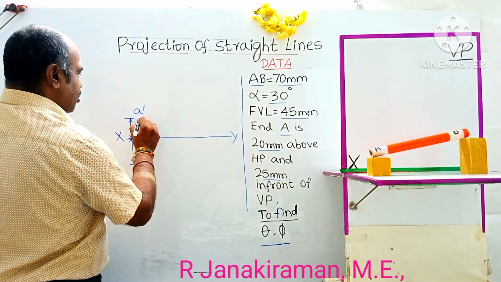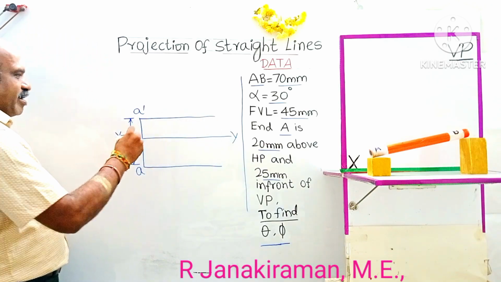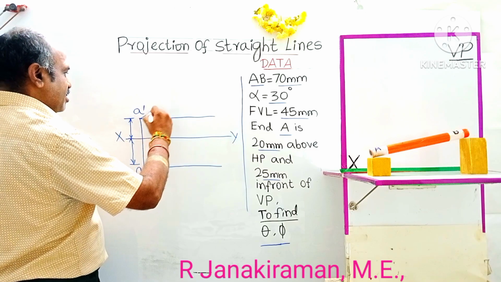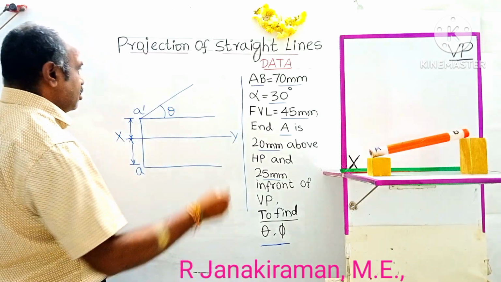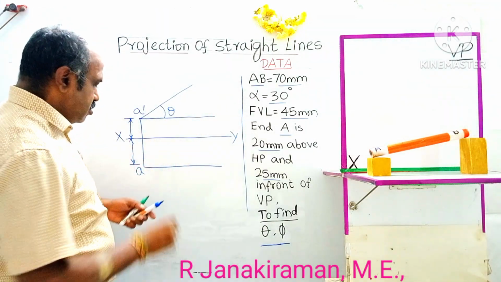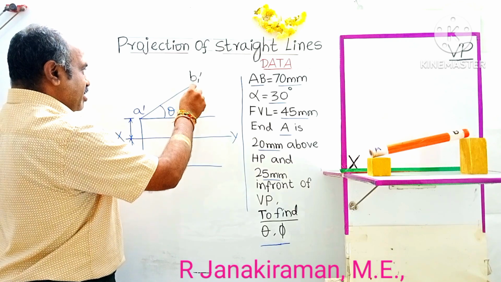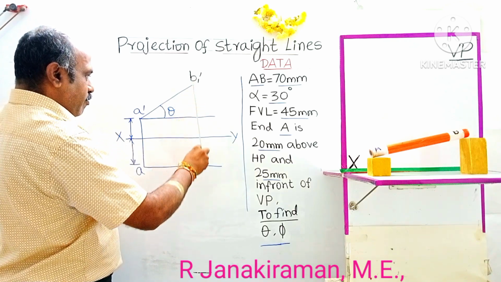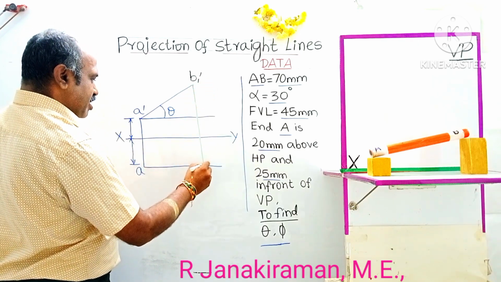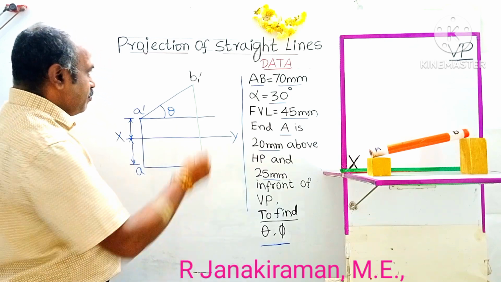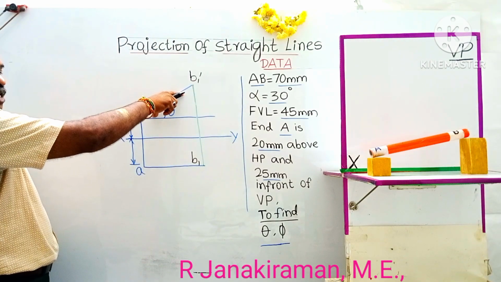Then we draw one locus line passing through A and another locus line passing through A dash. The front view inclination, the true inclination with HP, is theta. This angle is theta. You have to draw a vertical projector. This end point shall be marked as B1 dash. Draw a vertical projector from B1 dash downward. Where it intersects the locus line passing through A, this point shall be marked as B1. Remaining lines you can erase. This is the true inclination with HP that comes above the X line.